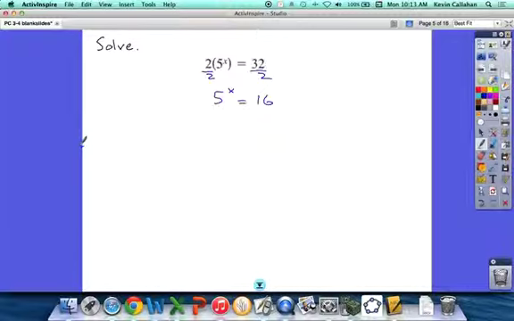If I take the log base 5 of both sides, then it'll look like this. Log base 5 of 5 to the x equals log base 5 of 16. Now, how does this simplify on the left? If you take the log of an exponential and the base of both of them are the same, then what does that equal? It's x. Remember, that's like taking the composition of a function and its inverse. That's why we're taking the log base 5, so that these things match and we just get x.